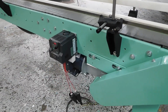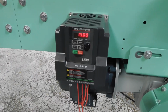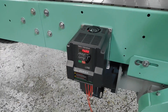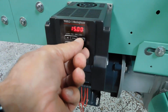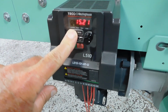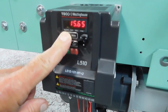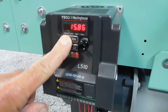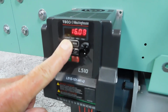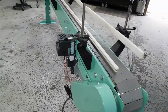We're operating at 120 volt, single phase, through this little Tico controller, and we can contain that in a box for you if you like. Adjust your speed. They do work differently. We're at 15 hertz right now, and after a minute or so holding it in, it starts going up. You can see the speed going up right now. We haven't programmed it yet, so that's why it's inching up very slowly.